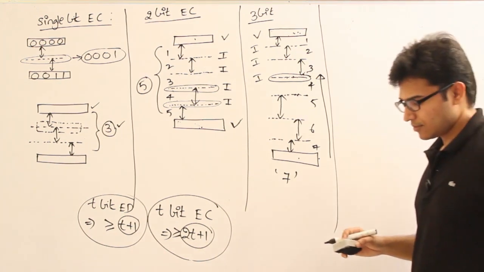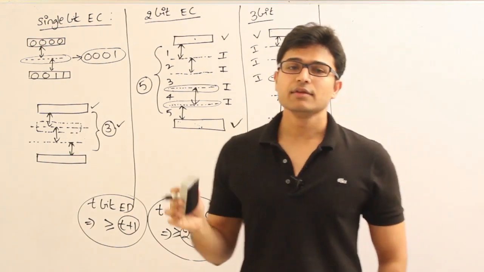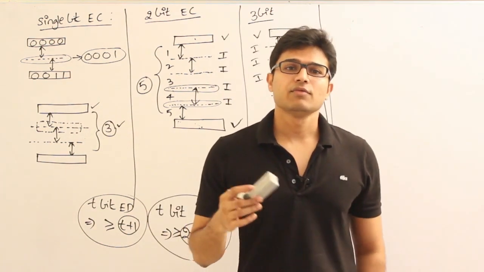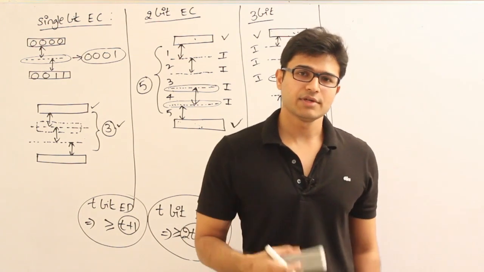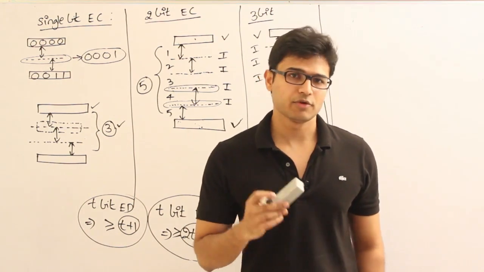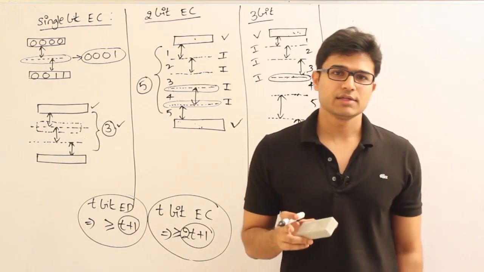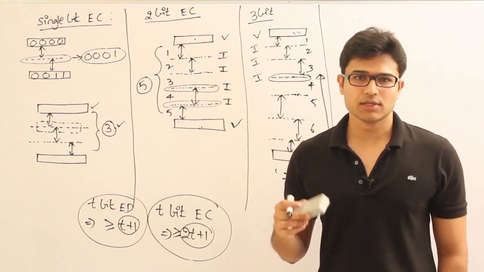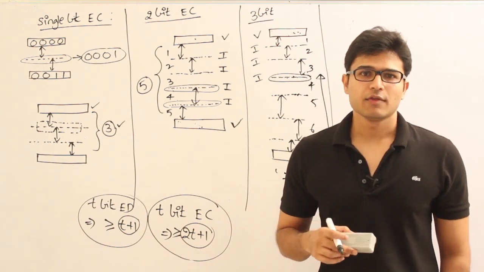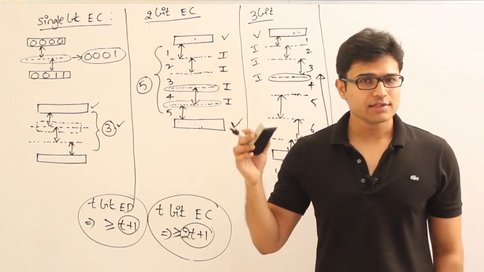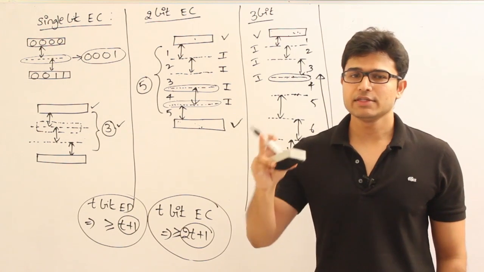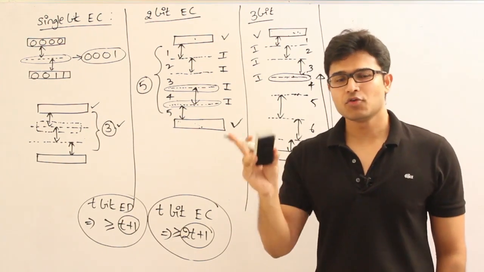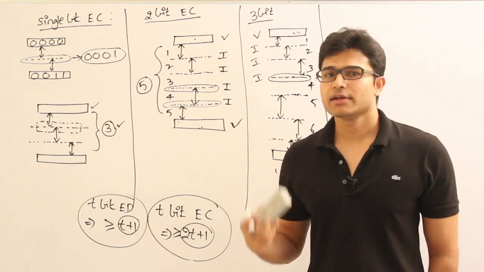One classic example is the Gray code, which we have already seen. In Gray code, the distance between every two consecutive numbers is 1. I hope you remember. That is why it is called a unit distance code. Now what is the problem with that? If there is even a single bit error, it will take one valid code to another valid code, so we will not be able to detect that error.